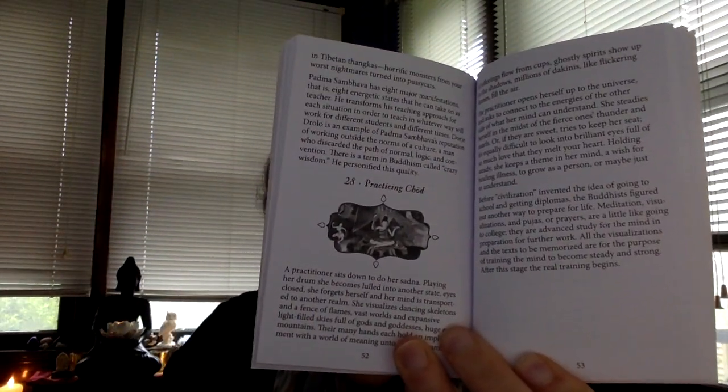So this is what we've got written here. A practitioner sits down to do her sadhana. Playing her drum, she becomes lulled into another state. Eyes closed, she forgets herself, and her mind is transported to another realm. She visualizes dancing skeletons and offensive flames, vast worlds and expansive light-filled skies full of gods and goddesses, huge as mountains. Their many hands each hold an implement with the world of meaning unto self. Streams of offerings flow from cups. Ghostly spirits show up in the shadows. Millions of dakinis like flickering flames fill the air. The practitioner opens herself up to the universe and asks to connect to the energies of the other side of what her mind can understand.